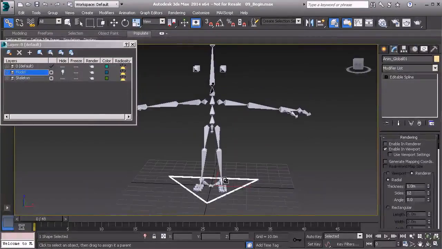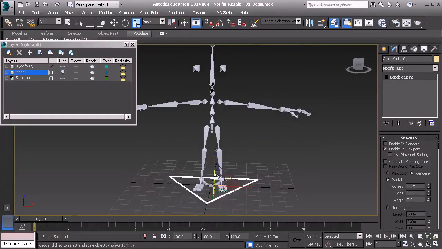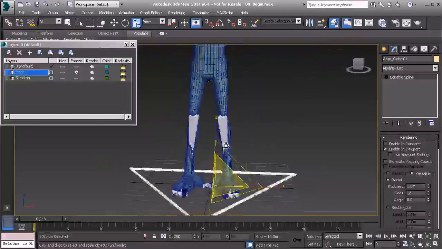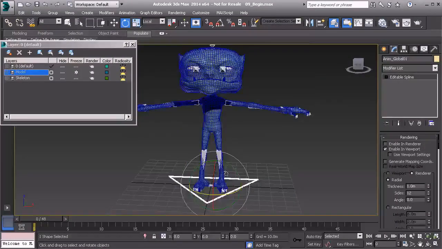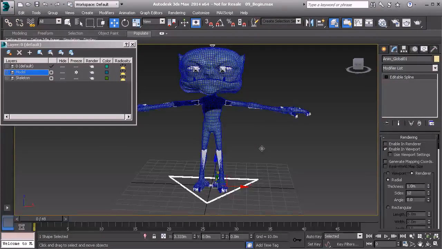We can go ahead and grab that control, and we could start to scale and take a look. We can now resize our character from its base. So if I were to go ahead and bring back the model, go ahead and freeze it down, and see, now we have this great way to not only resize the character, but we can reorient the character and we can reposition it wherever we'd like. Fantastic.